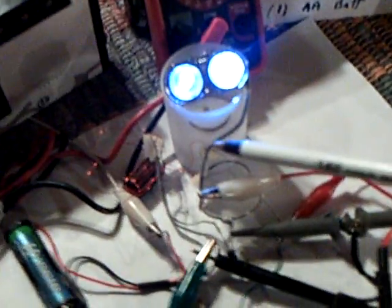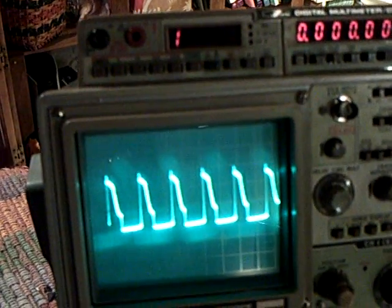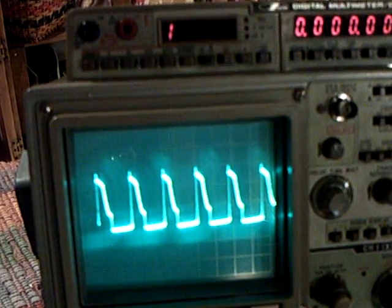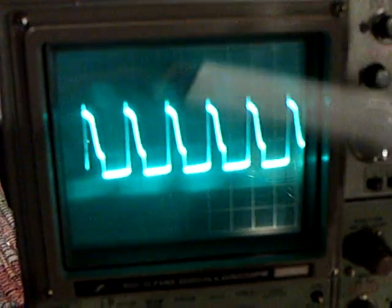What I wanted to show today was the face and the voice of a Jewel Thief. This is the little Jewel Thief right here - this nasty little thief of the jewels - and that's what he looks like on the scope. That's his waveform running right there. This little high spike right here is coming off the collector of the transistor.